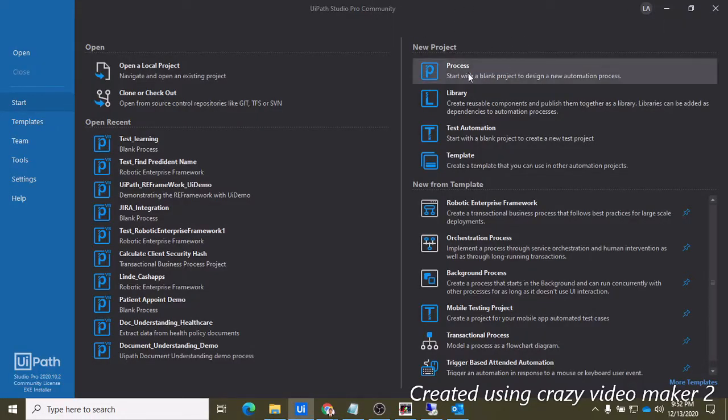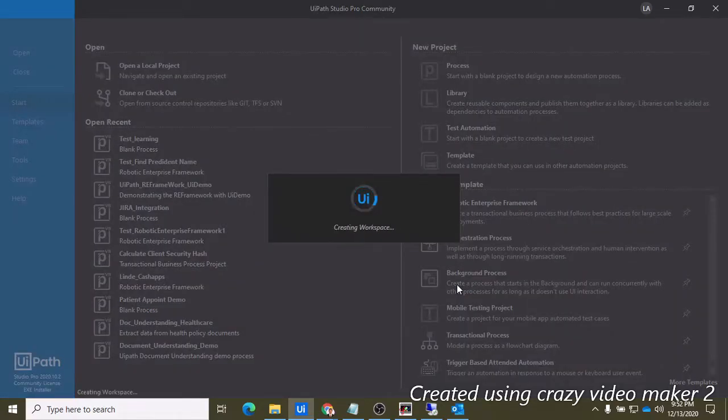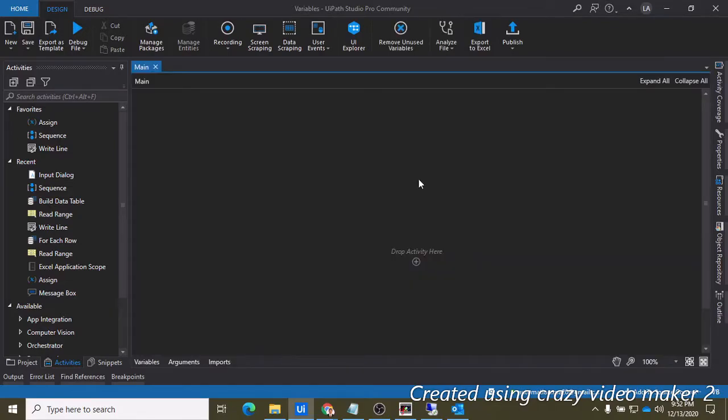We will first take one process. Let's name it as variables. Under this, let's open our main workflow. In that, start with a sequence.